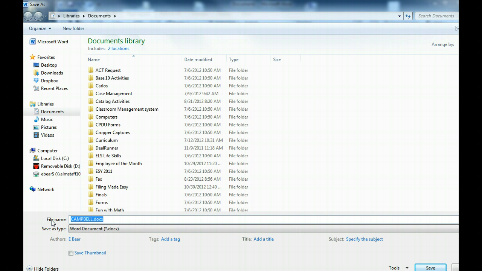A suggested file name is highlighted. Replace this file name by keying your initials, 1-9.